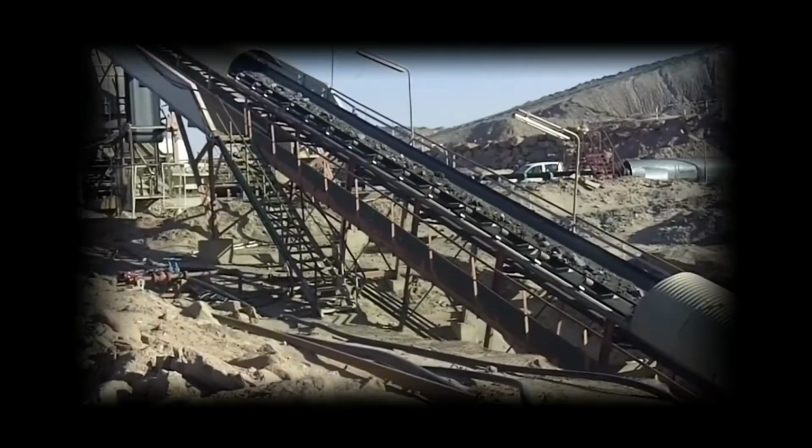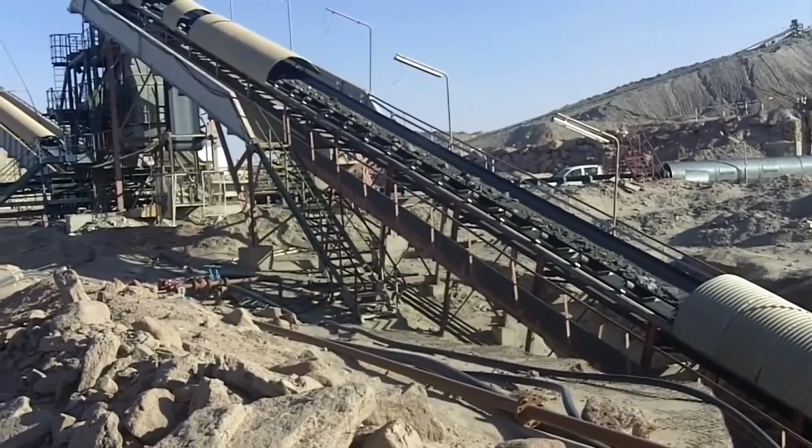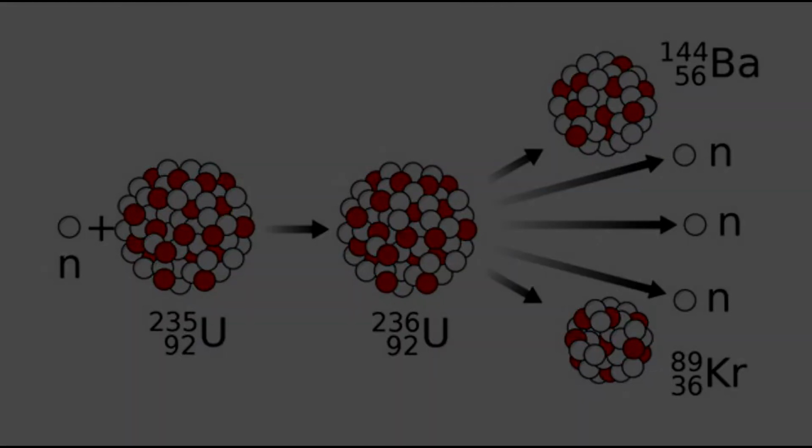There the uranium-235 was just at 0.717%, which is a lot of missing uranium spread out over the entire mine. Researchers were puzzled by this and for a time thought that the ore had gone through artificial fission, that the uranium-235 atoms had been forced to split in a chain reaction.